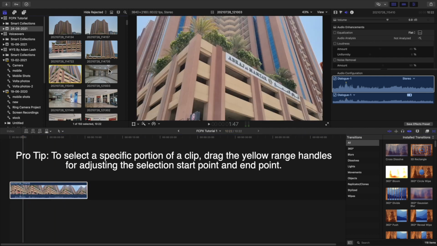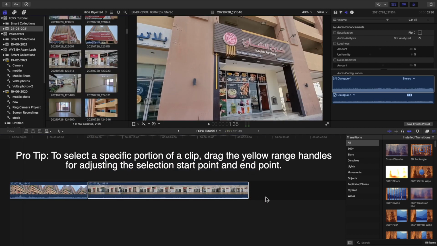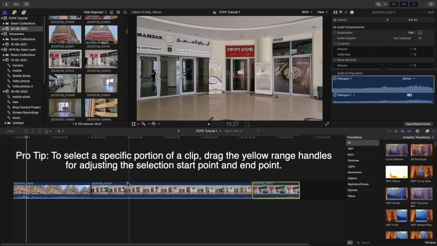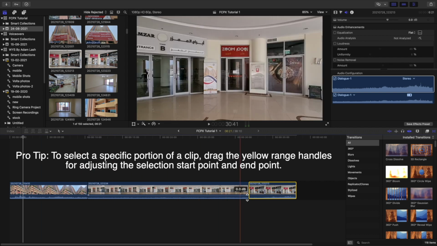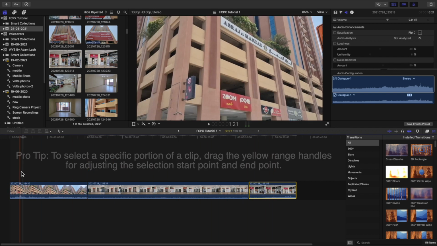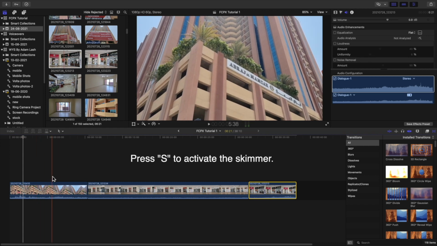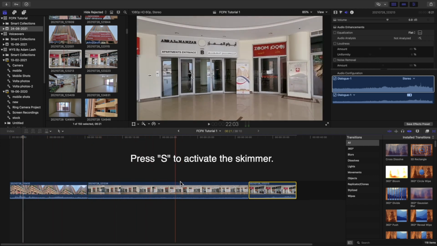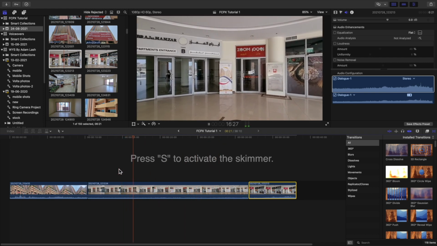So once you add the clips, let's say I want to add this clip, and then I want to add this clip, for example. Once you add all of your clips, this is the way I do my workflow. I add my clips, and then I look at each clip. And by the way, if you want this smooth playback, you can press S to get this smooth playback. You see that? It skims through the video like this. And if I press spacebar, it will play the video.